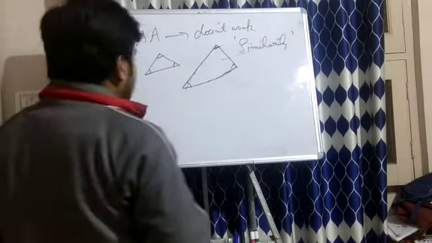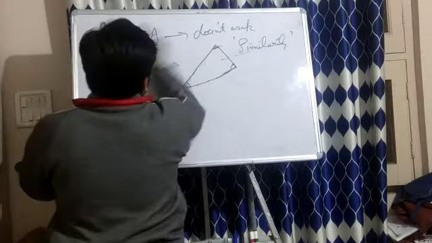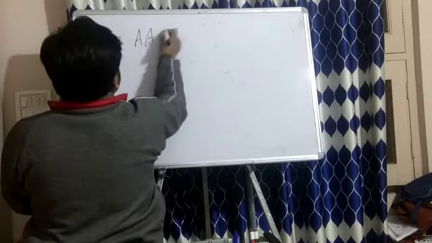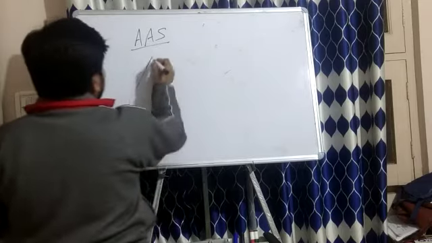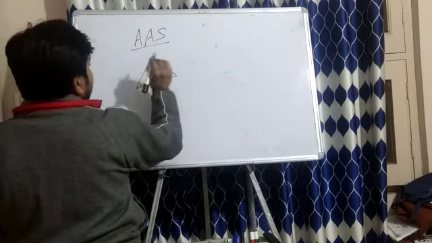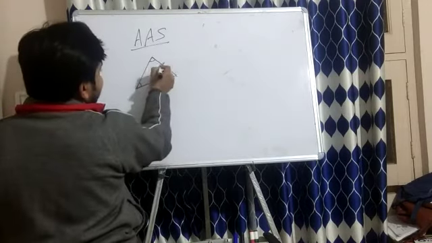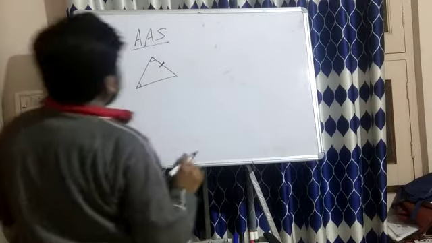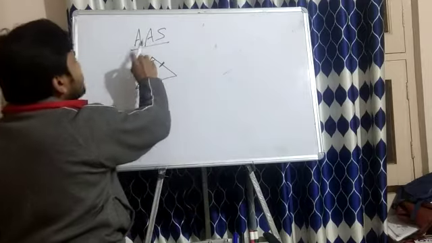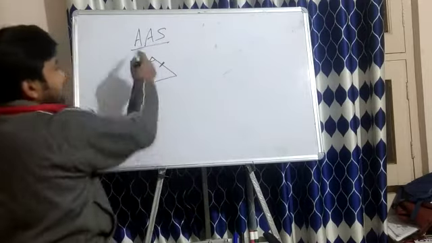Now let's check out another property. We have checked SAS. We have checked ASA. Now let's check AAS, angle, angle, side. Now again, one angle, then this side. Now this angle is a constraint, then this side is a constraint. Angle, angle, and a side. Okay, this is the constraint. Now let us form a triangle whose two angles and a side are identical to this triangle.